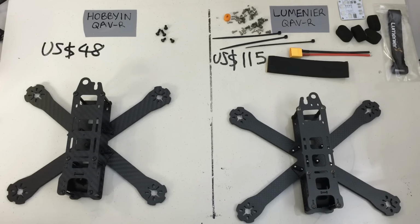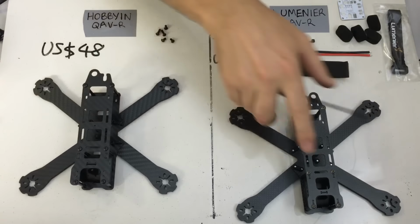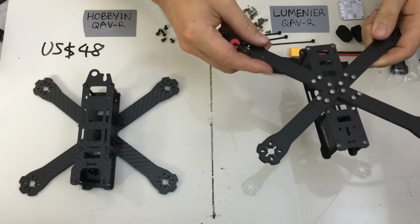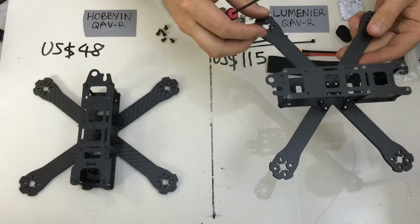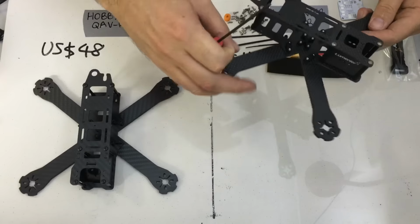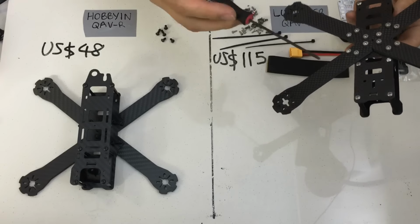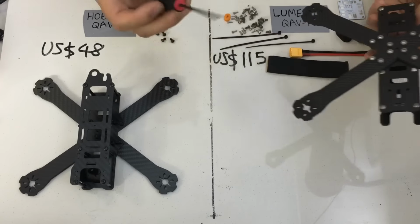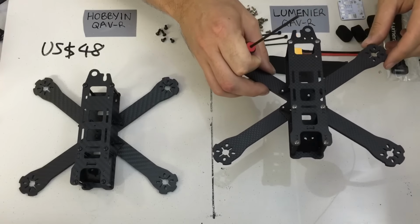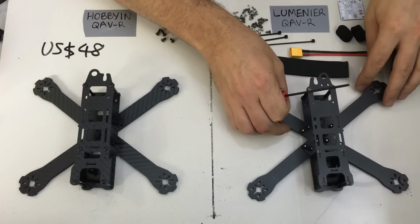Now, the websites for the two, HobbyIn, very little information on their website related to this. Interestingly, as of today, the Lumenier website is actually quite misleading. It suggests that this frame weighs 99 grams as a frame and comes with black oxide steel screws, when in fact it comes with aluminium screws. They even say it's a 2mm Allen key hex wrench to take them off, when in fact it's 2.5mm. That's a minor detail, but clearly they need to go back and review their information and perhaps modify it to better fit the description.